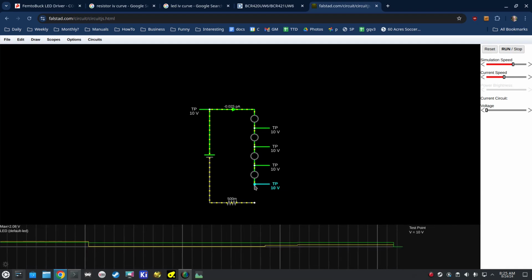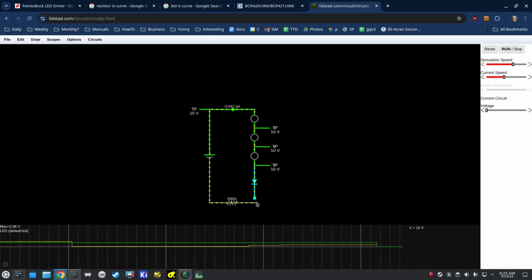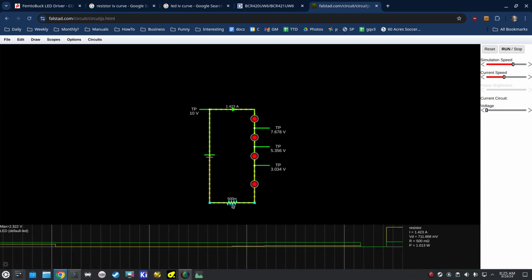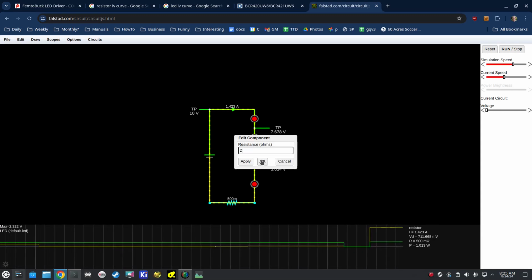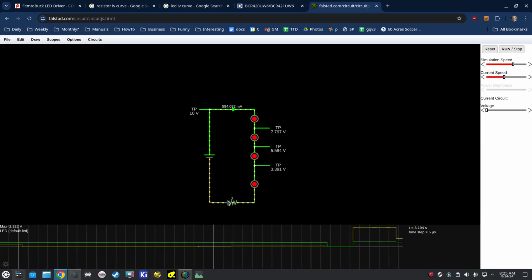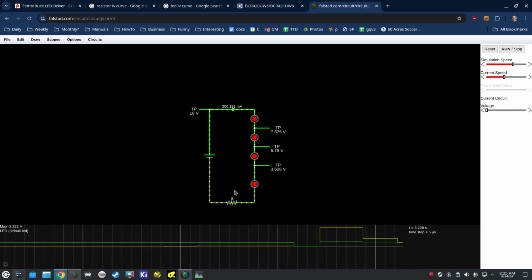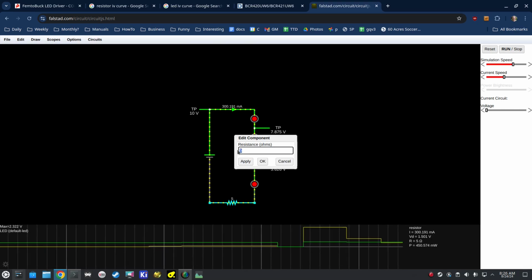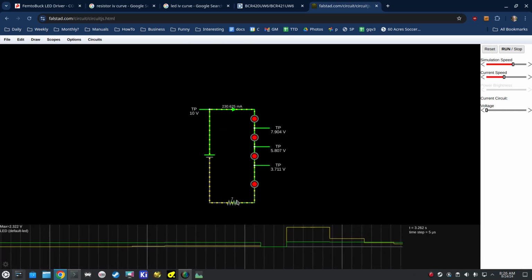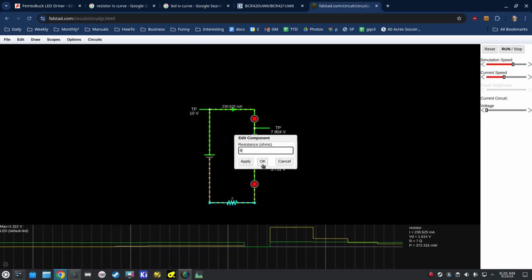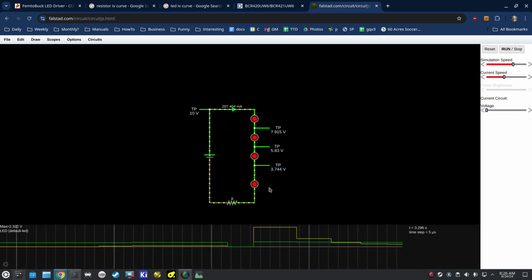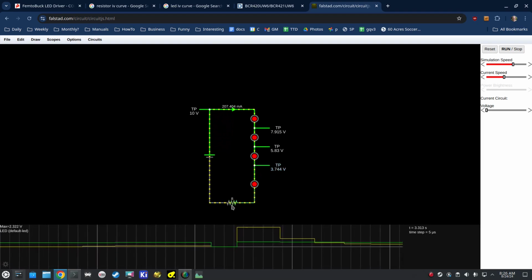So we'll just get rid of that and add this in. Okay. 2. It's like 5. No. 7. 8. Okay, pretty close.